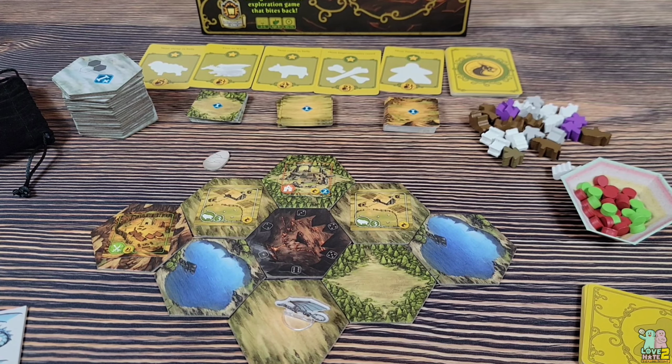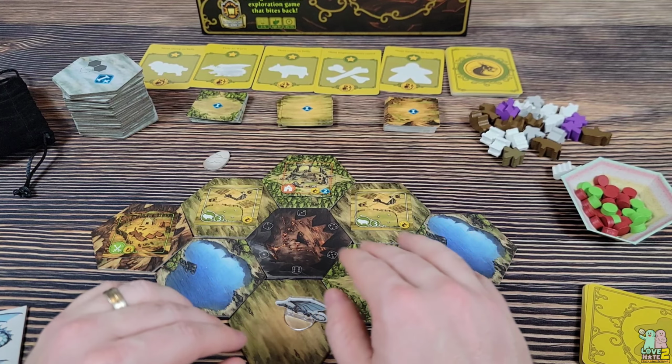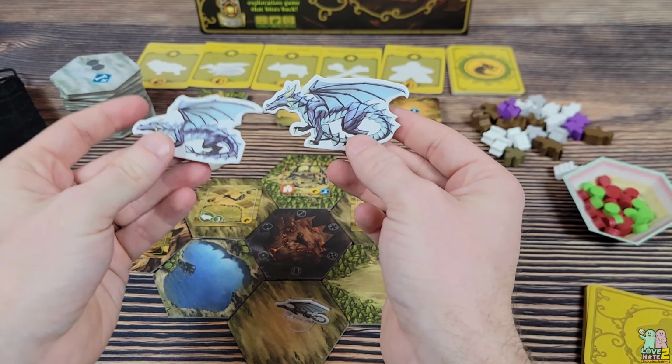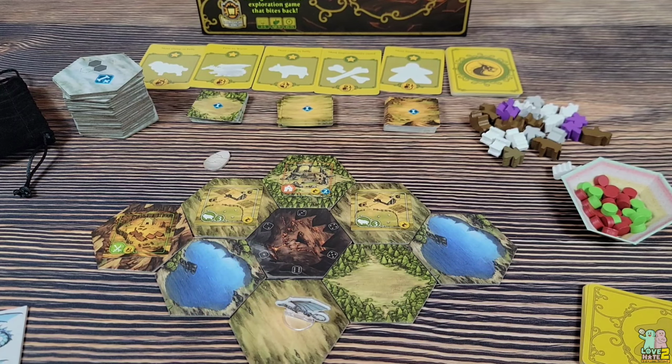But ultimately in this game, explore the land, eat some cattle, eat some people, destroy buildings, upgrade from a whelp to a drake to a wyrm, and have the most points at the end of the game. That is how you play Whelps to Wyrms.